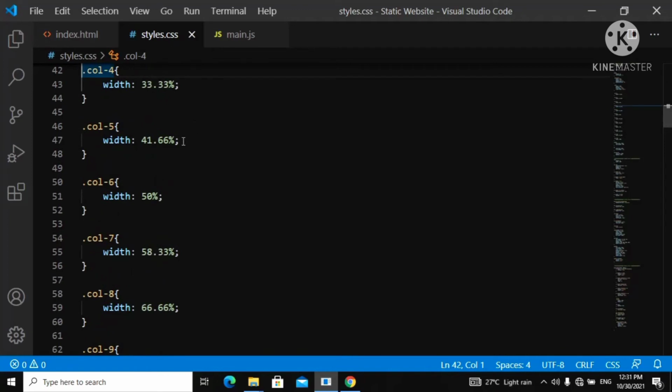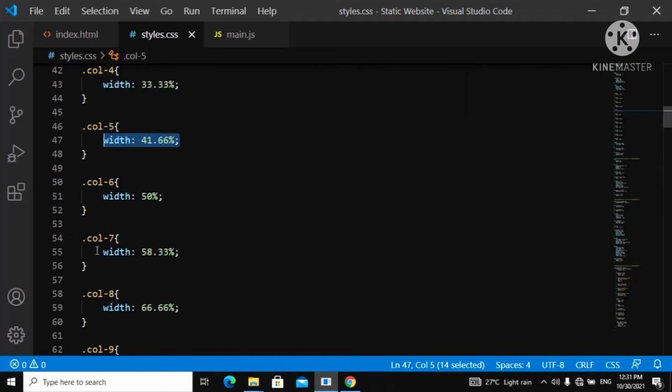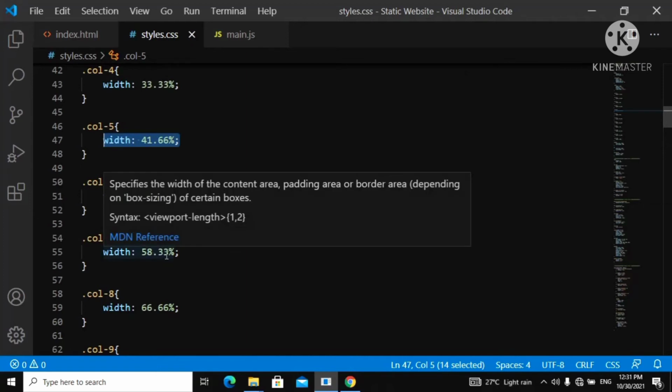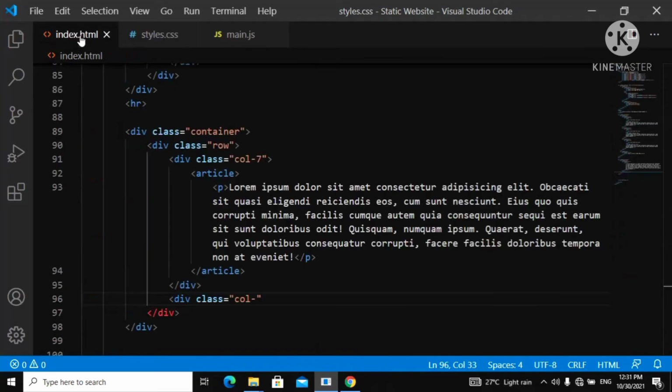You see, column 7 is bigger than column 5, so together they will equal 100%. It will take the whole width of the screen. So we use column 7 width of 58.33% for our text, and now we are using a width of 41.66% for our image. So we are going to be using the class of column 5.